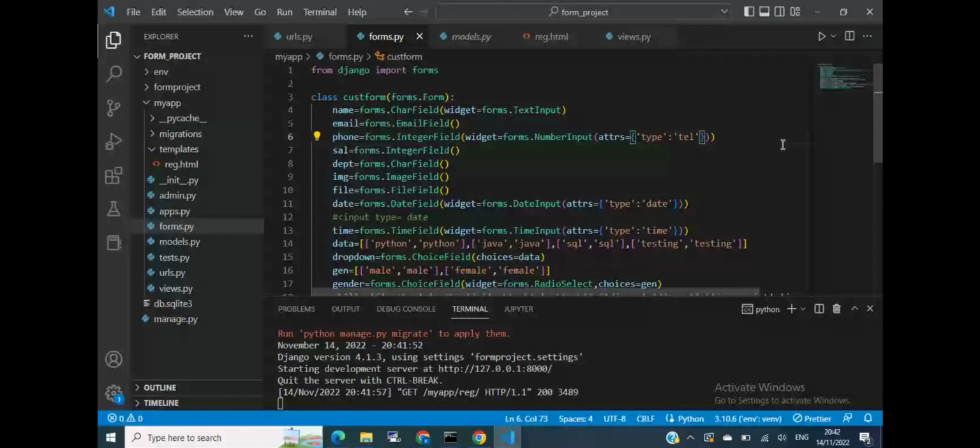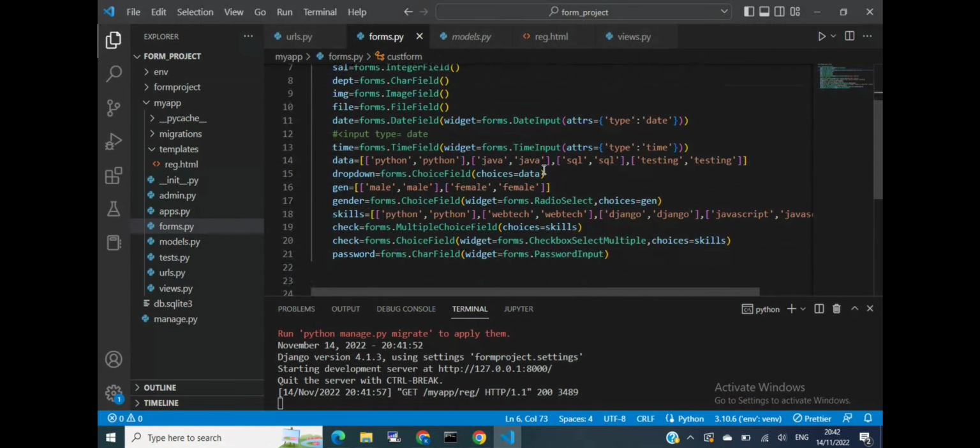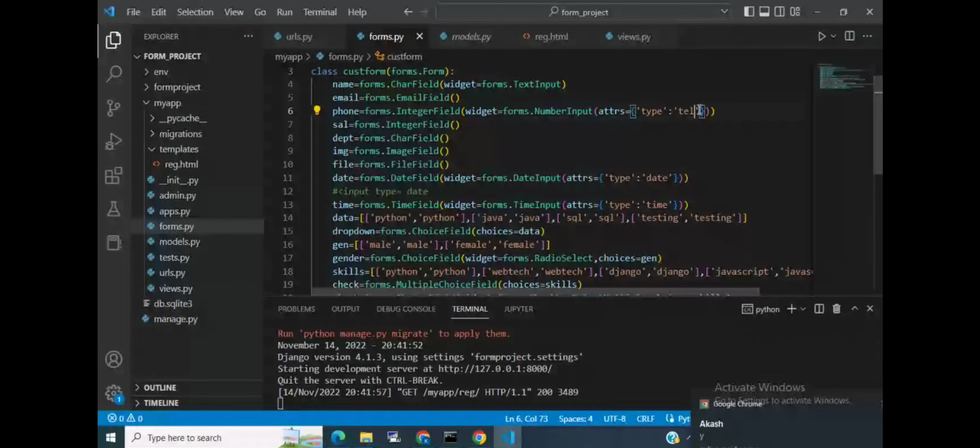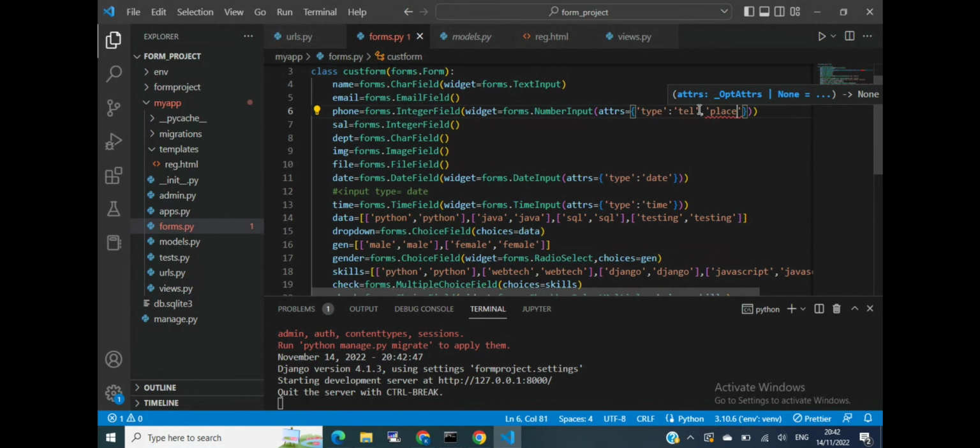Now tell me guys, now I want to add the placeholder. How can you add it? See, placeholder is also an HTML attribute, right? You have to take placeholder, and you have to give some value. Yes or no? So here itself you can take it. I will take one more key as placeholder.